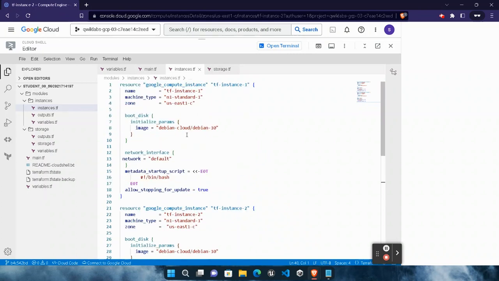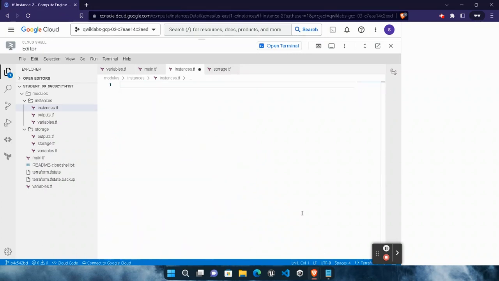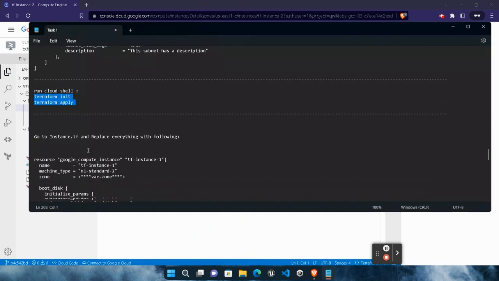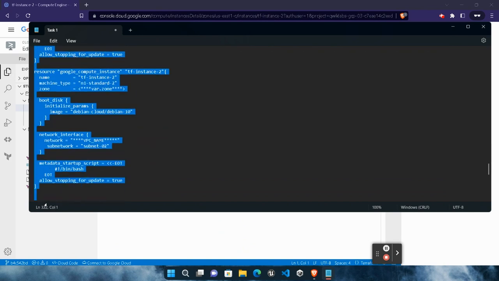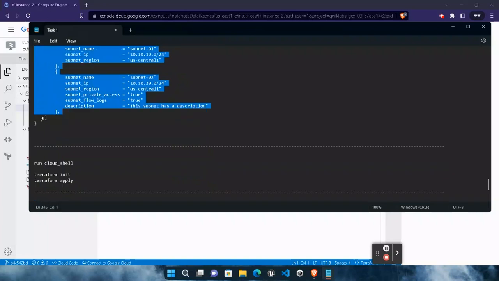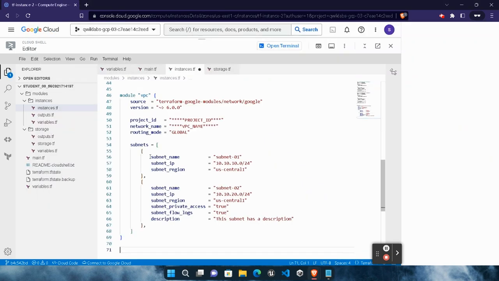जो भी इस फाइल में है पहले Ctrl+A से सिलेक्ट करेंगे सब, then remove करेंगे, then simply open the editor file, scroll down and keep copying from resource to the very bottom line, which I am telling, not the very bottom, in the middle actually. Start from the resources, keep scrolling till here. आपको जब ये रन क्लाउड शेल इस तरह की कमांड दिखने लगे तो आपको स्टॉप करना है, आपको लास्ट कर्ली ब्रैकेट तक से कॉपी करना है, then paste it here in this file.